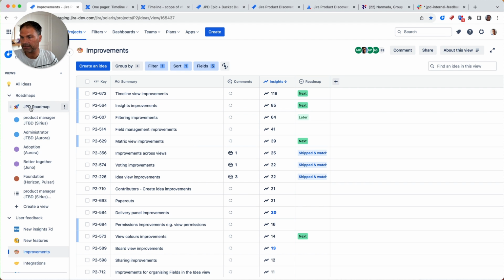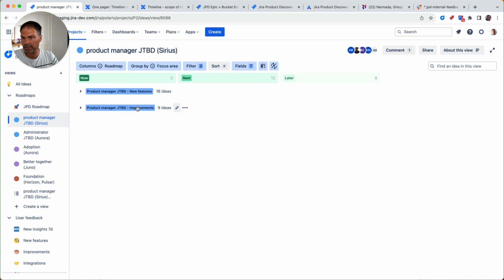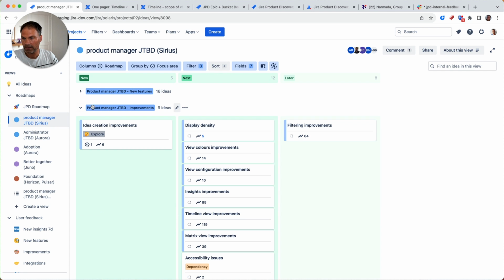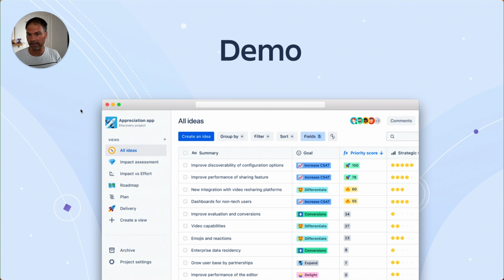If I show you again this product manager jobs to be done, you'll see that we've got new features and improvements. And you can see here that we're currently working on one of them, and we have a backlog for the ones that we want to tackle after that. Super important for us to do things like that, because shipping is really just the beginning, and it takes many iterations to get things right.